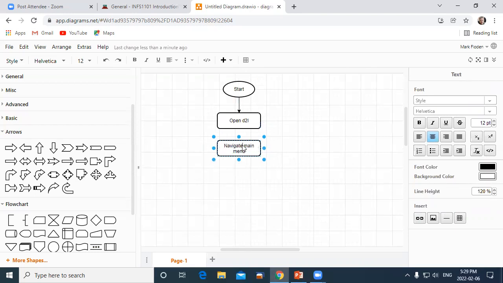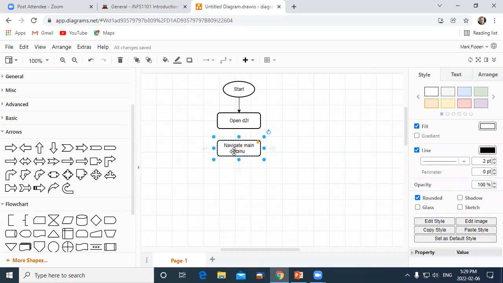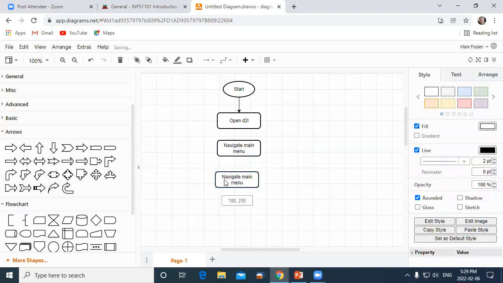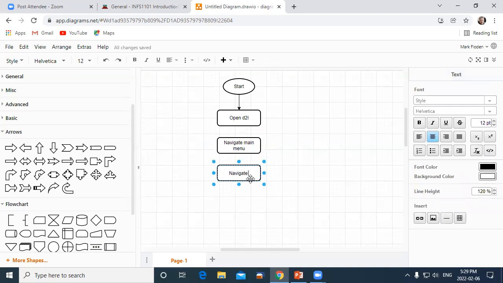And then I'm going to copy that again. Control C, Control V. And after I navigate to the main menu, I'm going to actually navigate to the content. And then I'm going to open.